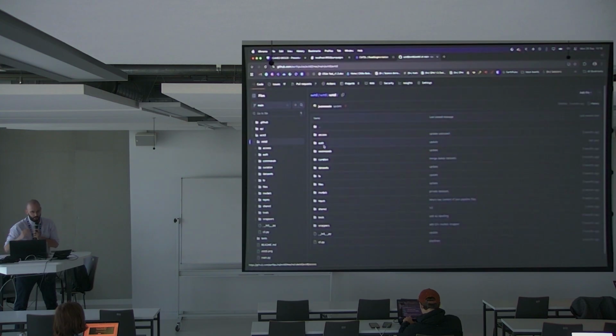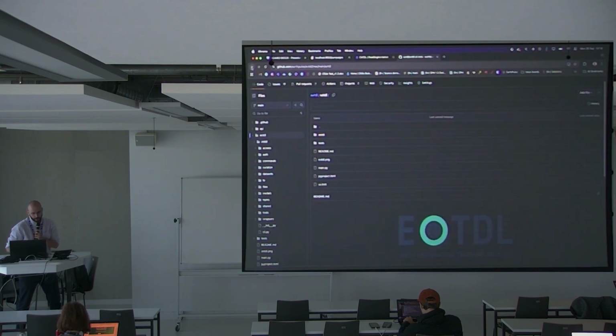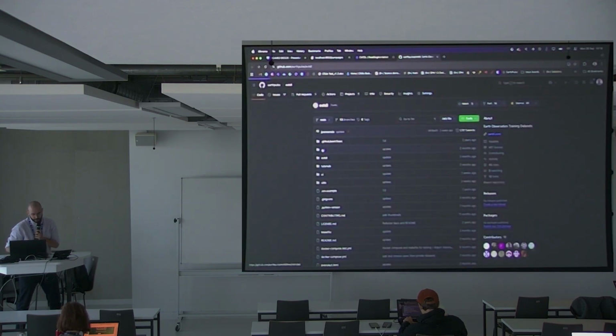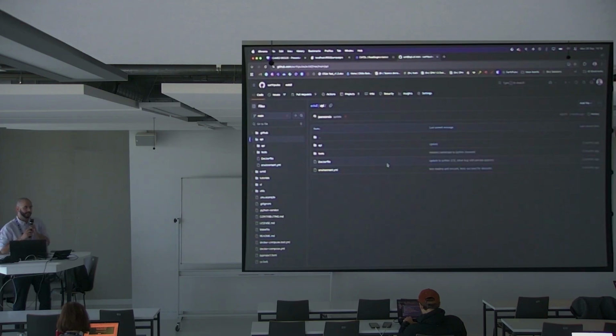So we have all of the different modules for data access, authentication, curation, models, tools, and so on. And also, we have here the API, which is taking care of everything, so ingesting datasets, models, and so on. All of this is done in the API. So if you want to take a look at the source code, you can go there.